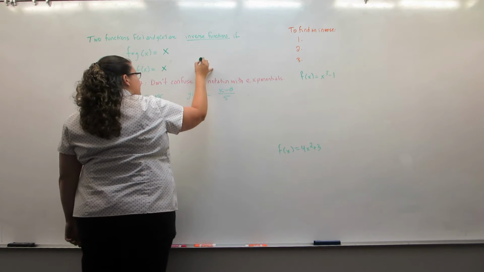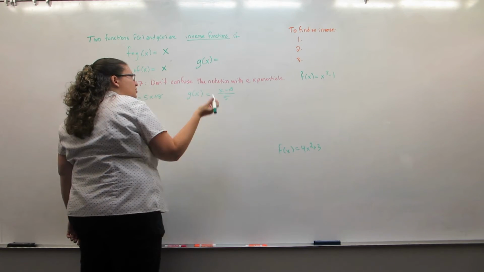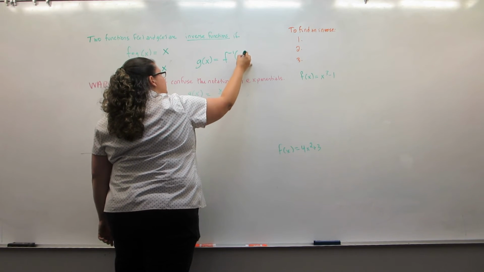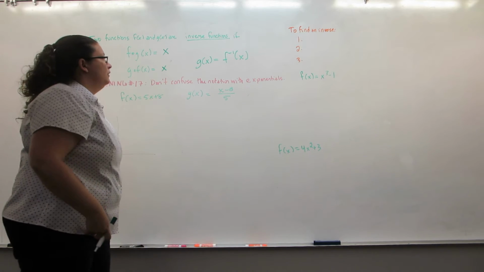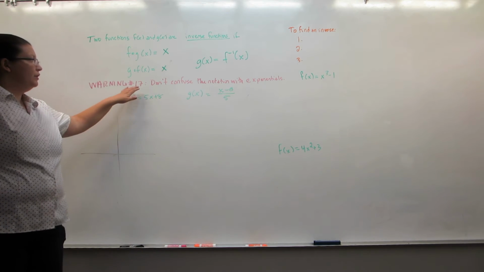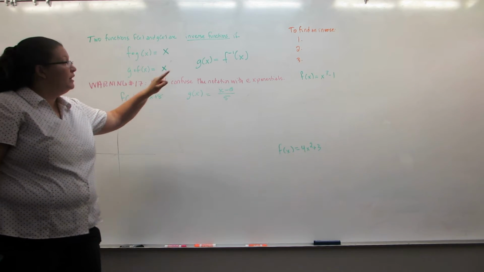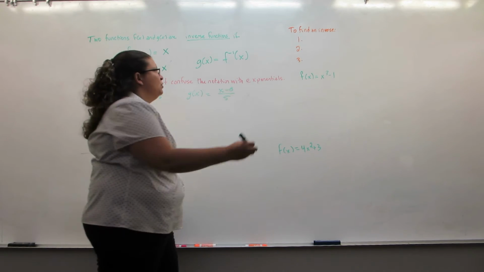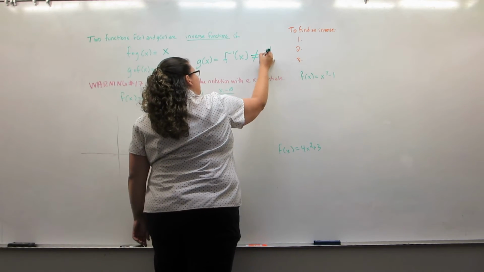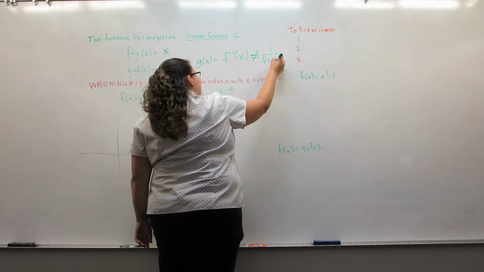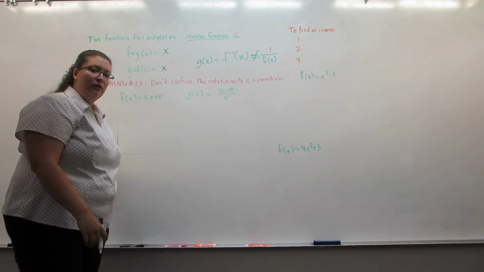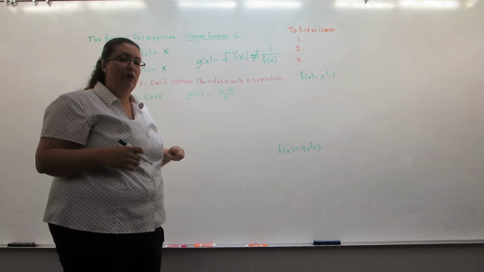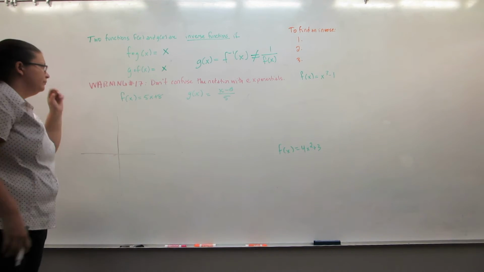And in this case, we want to be able to note that g is the inverse of f. So we write it f inverse of x. Okay. Now, this comes with warning number 17. Do not confuse this notation as exponential notation. So this most definitely does not equal 1 over f of x. Because this is a function, this is not something we can put an exponent on in the traditional sense.